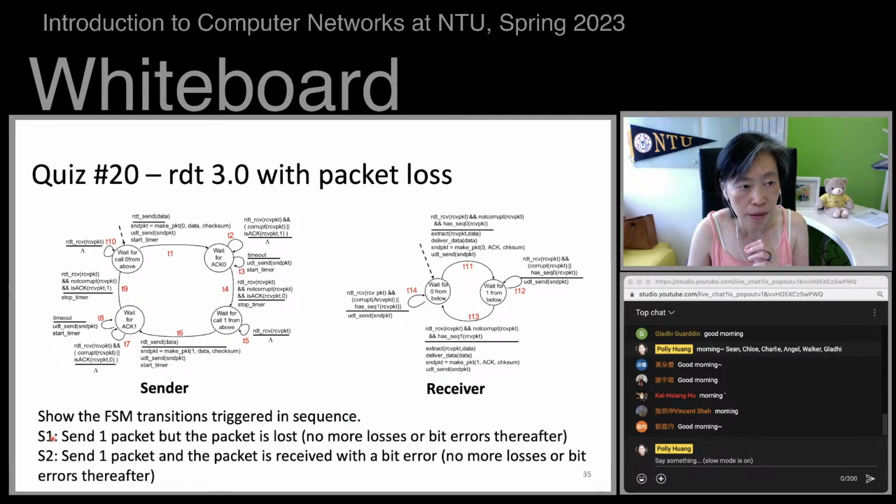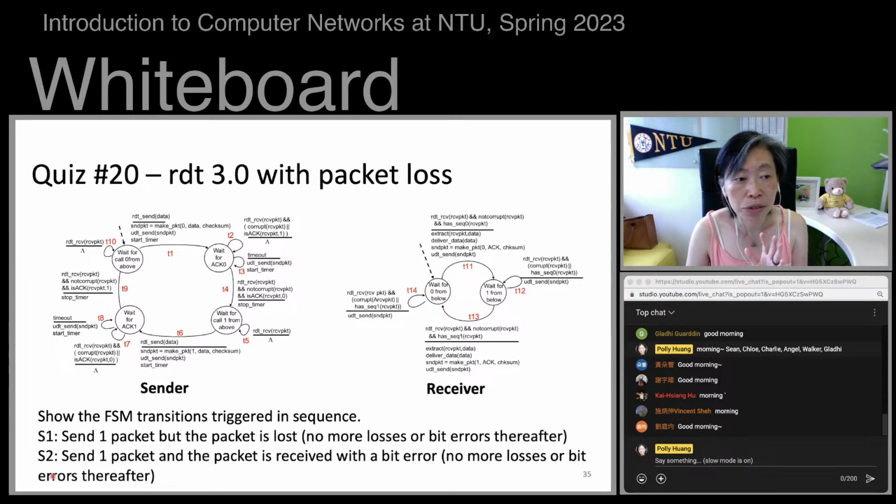Scenario 1 is this. We always start from the sender's initial state, as indicated by the dotted line, and the receiver's initial state. Scenario 1 is very straightforward. Send one data packet, but the packet is lost. Tell me the transitioning sequence.